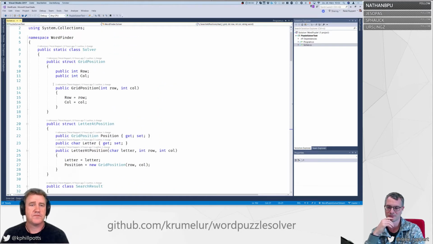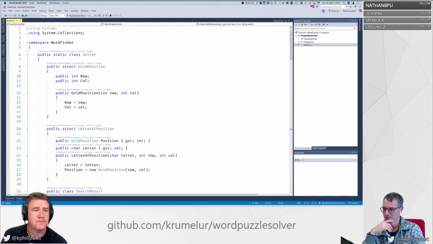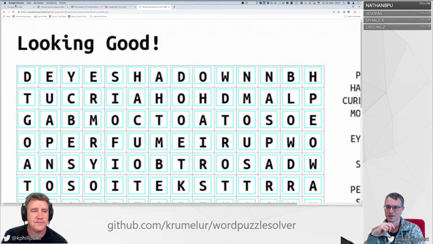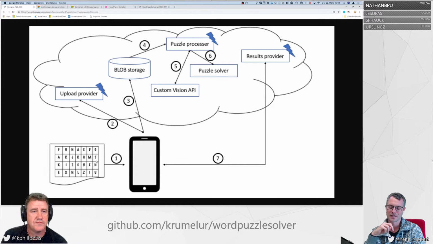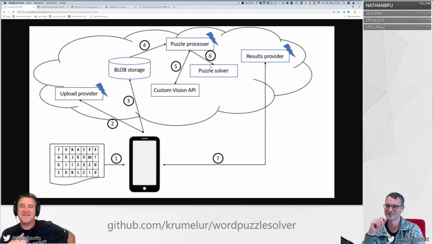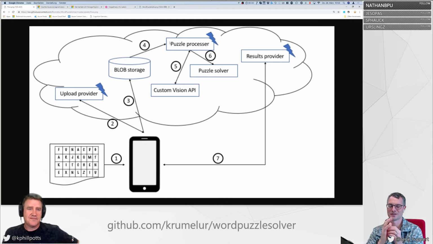word finder. And if I go back now here to my image, to my flowchart, where is it? This one here. So if we look here at number 6, this is where this word finder will be plugged in. This is where we're going to use it, or puzzle solver. That's where it is. But until we get there, we've got 5 other tasks to complete.